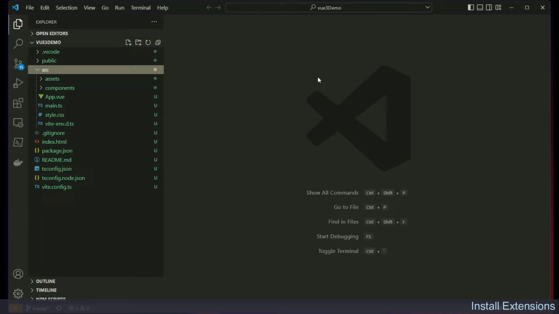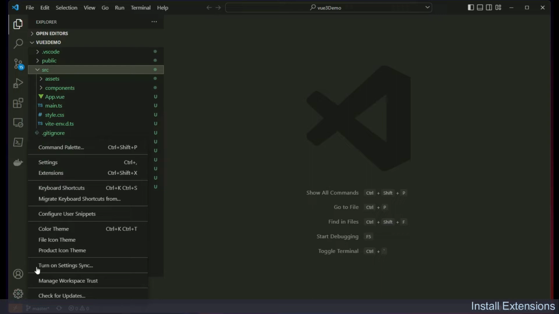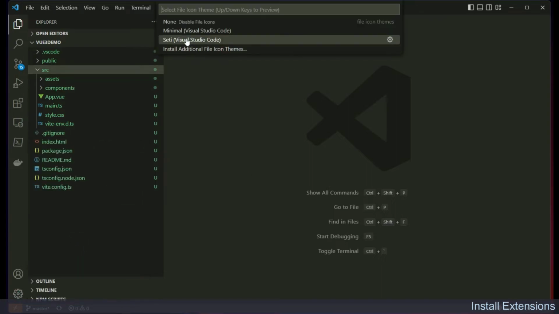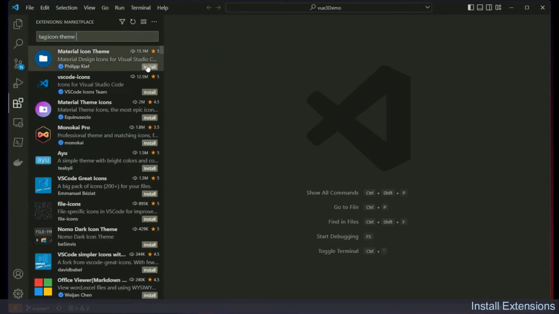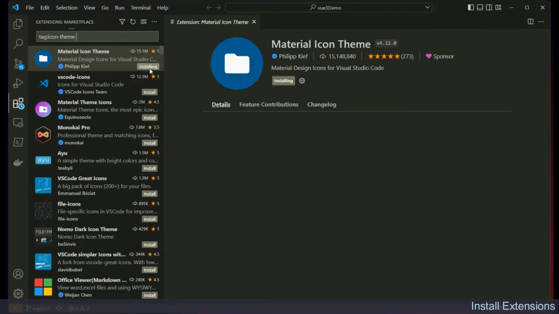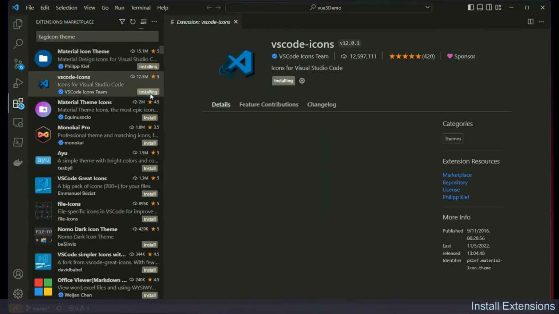Now there is one more thing. If you want to enhance how your Visual Studio Code looks, you can go here and go to file icon theme. The default one is the basic one. If you want to install other items, you search for something. Let me install the material theme and VS Code icons.